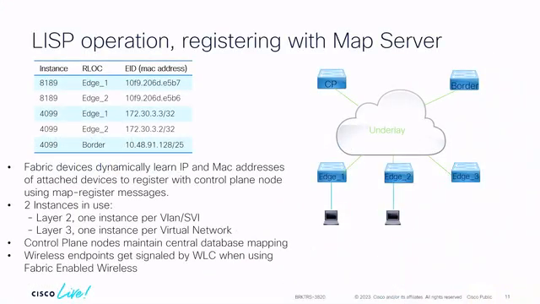So to look at endpoint registration, obviously the goal is to build on the control plane node a table which contains all the information. You need the layer 2 information, you need the layer 3 information. You also need the ARP information on the control plane node because we sometimes want to do ARP rewrites. And also you need the subnets from the border nodes. So that's the table that the control plane node has.